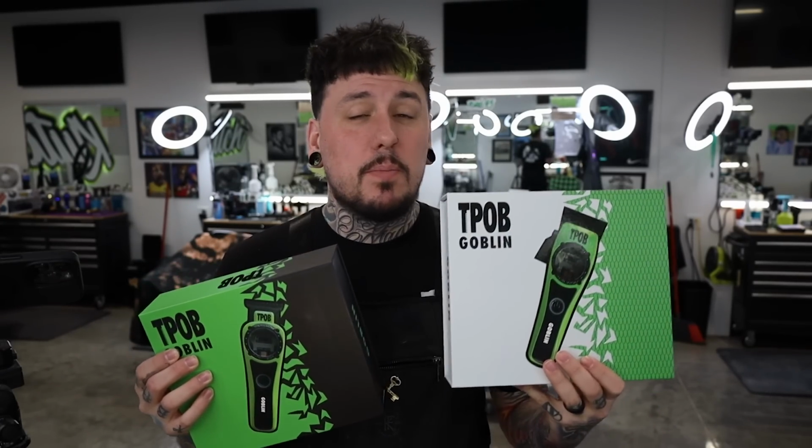Everybody knows I got these things. Today we have the TPOB Goblin Clipper and Trimmer. We're gonna open them up, check these things out, and see what they're all about.